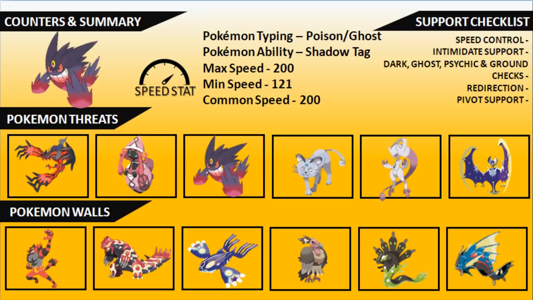Support checklist: if you're playing Mega Gengar, you're going to need speed control. It is very fast, but the likelihood is your opponent knows this and they're going to try and get their speed control going as quickly as possible to give them an advantage going forward. So you need countermeasures to that.